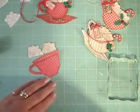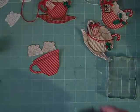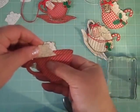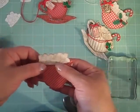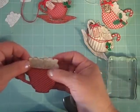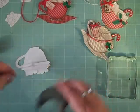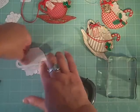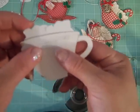Okay, and then I think I forgot to bring my tape over, so let me step away and grab that. Okay, so then we're going to tuck these inside. I hope I'm staying in frame for everything I'm doing. Okay, we'll tuck those inside the way we want them. I'm going to go like that, I think. And then I just take a piece of Scotch tape and I tape them down and back, okay? And that's just going to help hold them in place.